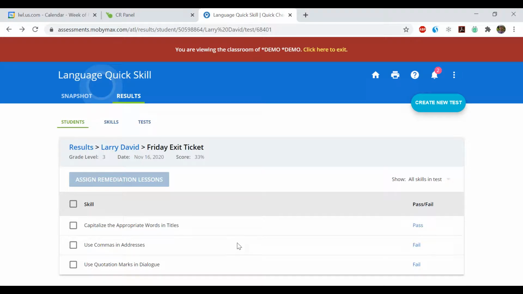Let's look. Oh, we did have a question here. Thanks for doing that, Ray. Oh yeah, thanks for your feedback. Yeah, you can drill down into those standards and offer remediation lessons. Absolutely. You're not just getting the results, you're able to kind of address and fix. So that's a cool thing to be able to do.